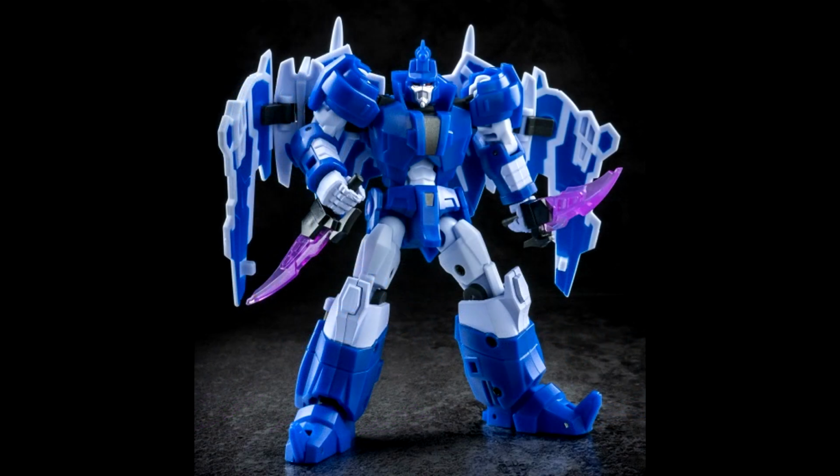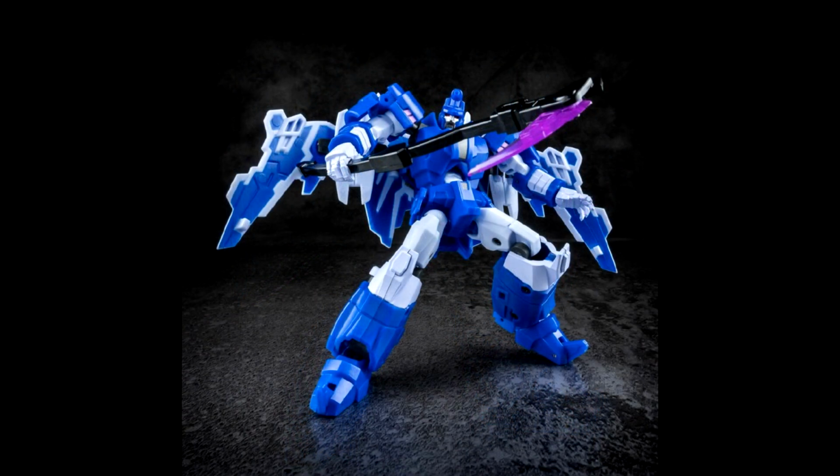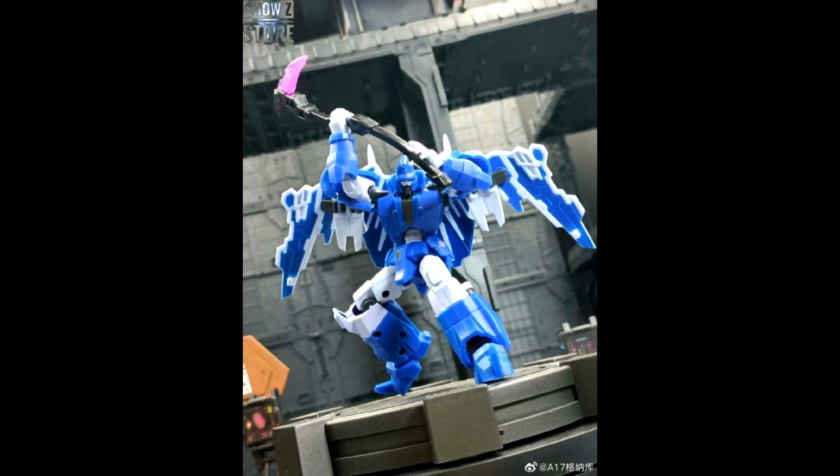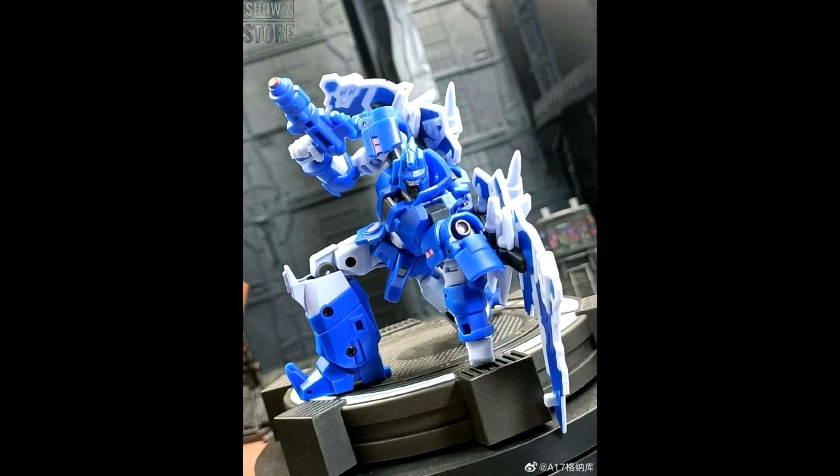Now, you have tons of options. You have weapons. I love the translucent purple. You can make knives. You can make a sickle or a scythe, something like that. I think it's a sickle, to be honest, not a scythe. Anyways, you can make different weapons. You have different hands, which is nice. You have different head sculpts, so you have different options to make him Scourge or somebody else. Different shoulder pads, so tons of playability with this.